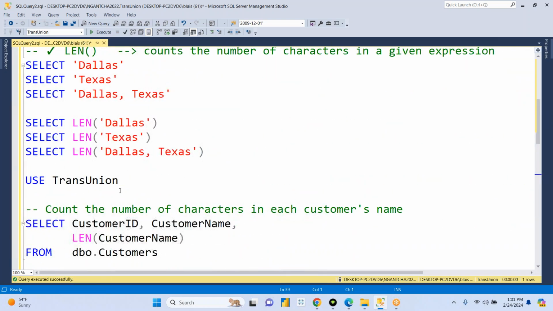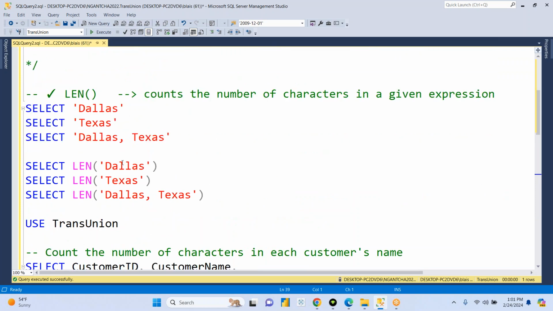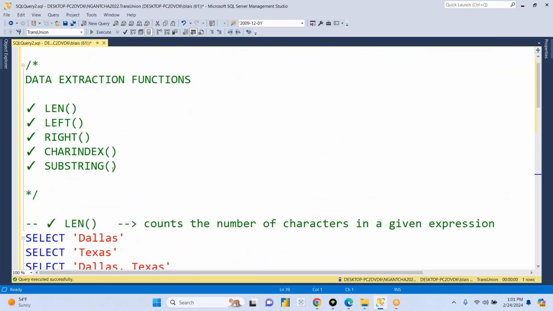Now let's go a little bit higher on this by bringing in this function right here. But before I bring in this function, I want to talk about the CHARINDEX function. This function is a very interesting function. It locates the position of something. And that becomes very interesting.